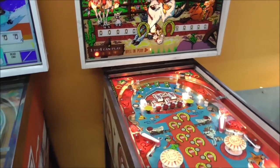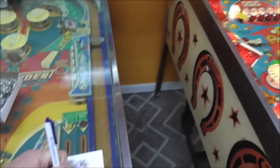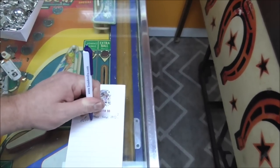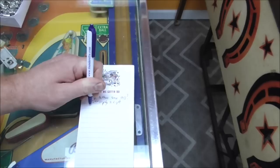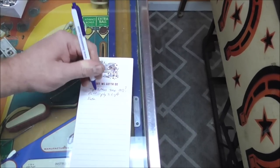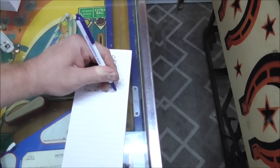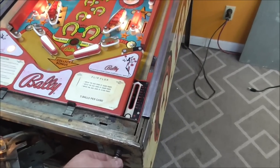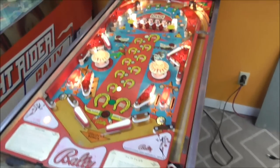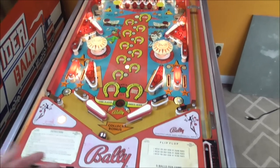All right, ball one. Ball in play two, light doesn't work. Extra ball holds over, or it seemed to. It may have been because I only hit the flip, so sometimes they have it set up. The shooter's a little weird, too. That probably needs rebuilt. Sometimes they have it set up where only a certain thing will advance the ball.